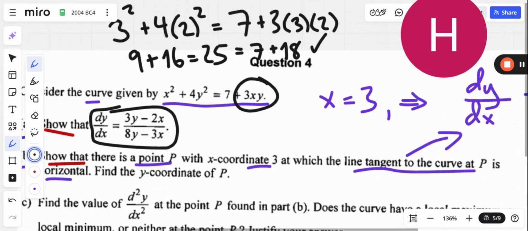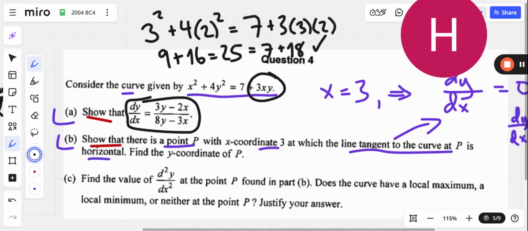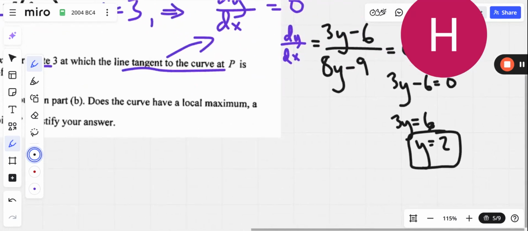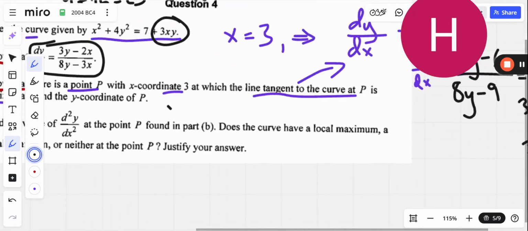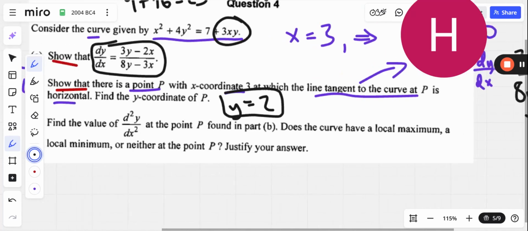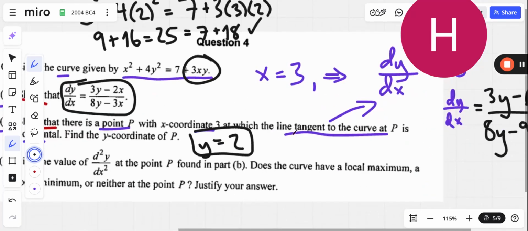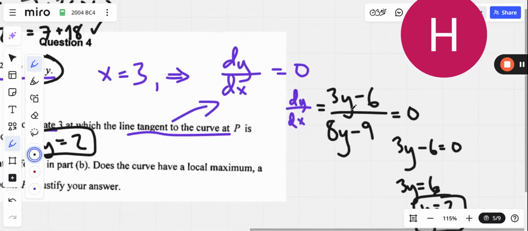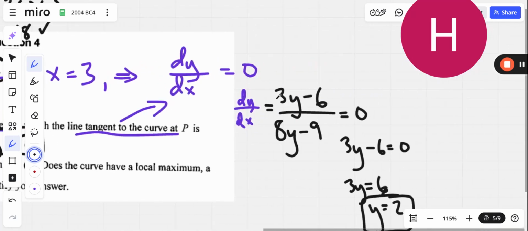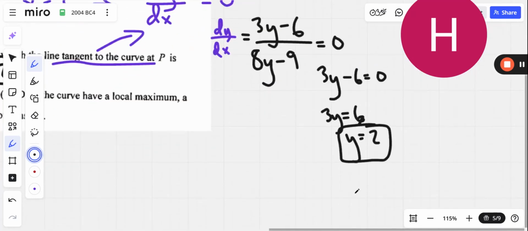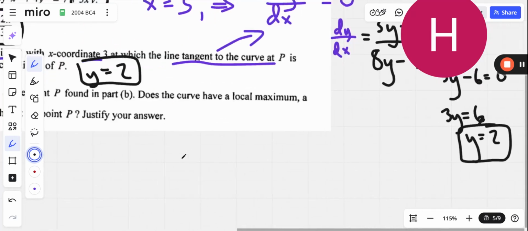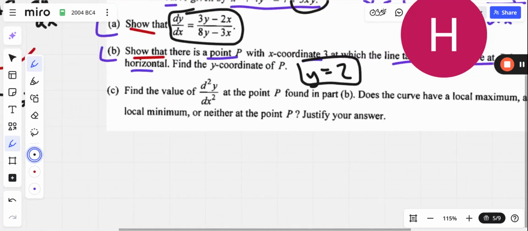So we have verified that there's a point, P. Specifically, it's (3, 2). So we say y equals 2. We did have to justify that this value is on the curve. We used the fact that its tangent slope would be 0 because it's horizontal to figure out what the y must be, but then we have to check that the y can actually be that value. We don't know that for sure.